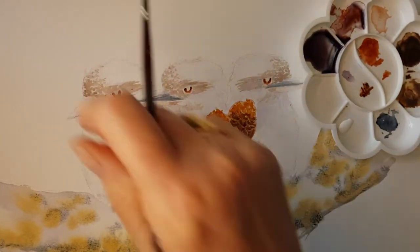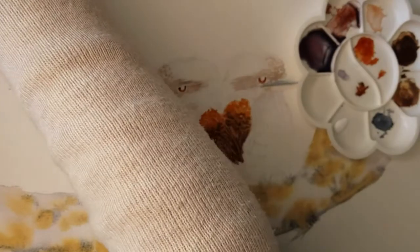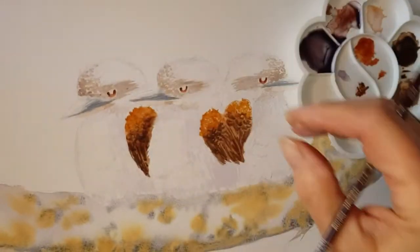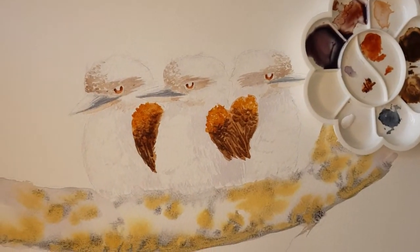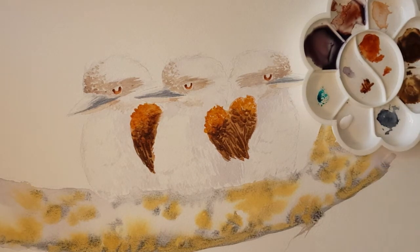Now if you haven't got gouache, which is something like this, or you could use some white acrylic. Any white acrylic would be fine, like a titanium white. Now the colour that I'm going to use is Pthalo Turquoise. So a little bit of Pthalo Turquoise.